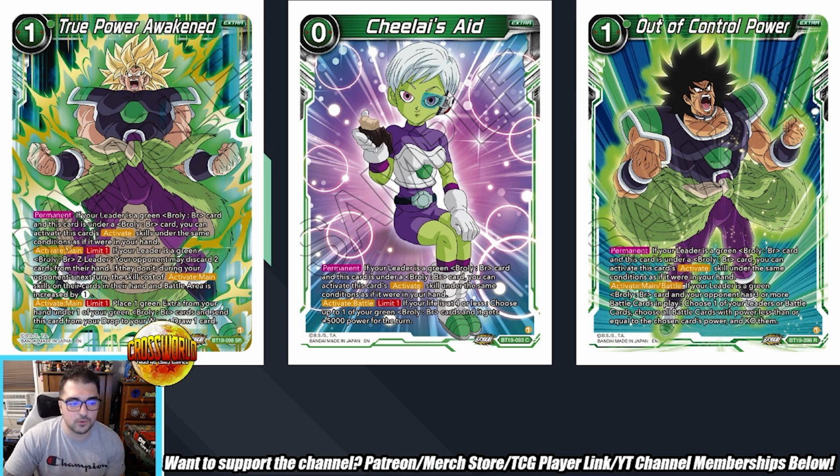Chili's Aid, this card's really cool. It's Senzu Bean. Deals 4 or less, give one of your Broly BRs plus 5k for the turn. This is a really good card helping you defend. Just a good card.